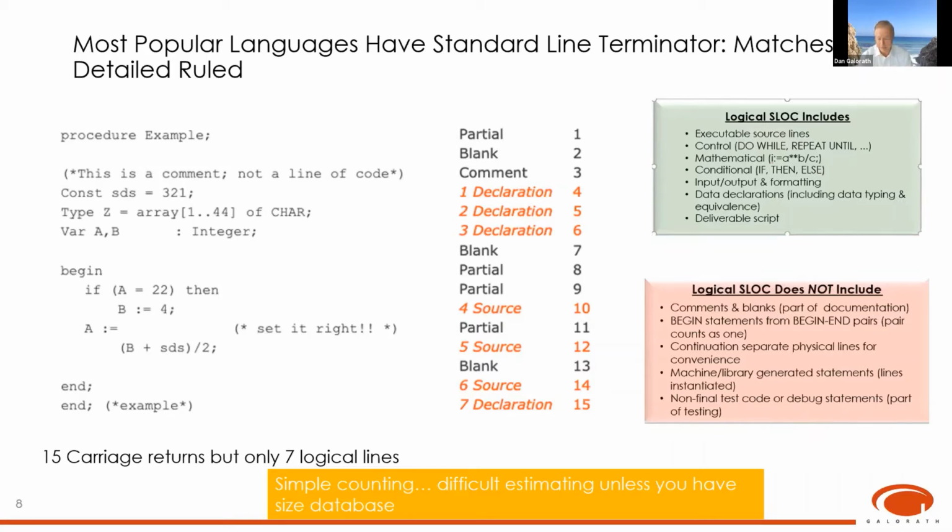They're used by us and by University of Southern California and probably every other software estimating vendor, and they're fairly simple. On the right, you can see all the details. You count examples of counting different kinds of statements and what they do and what they don't include. For example, on the left, the first line we see is procedure example. The next line's a blank. Well, how much work is involved in doing a blank line? Like 0. The next line is a line of code.